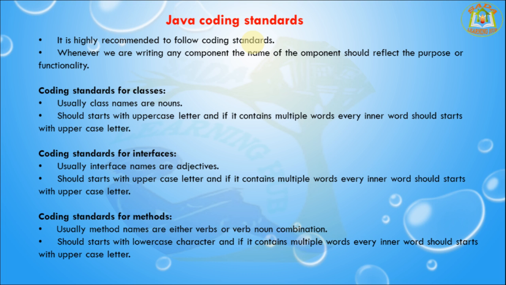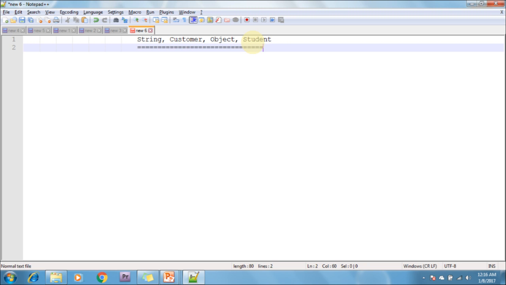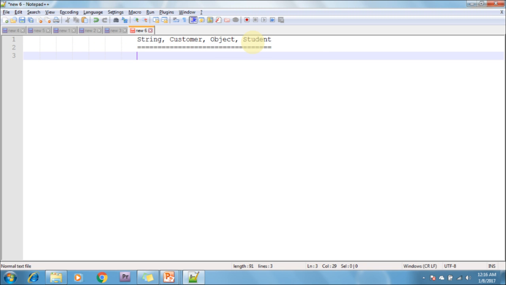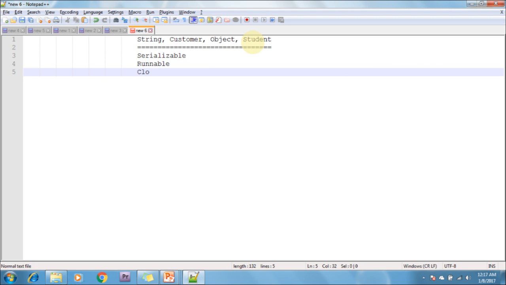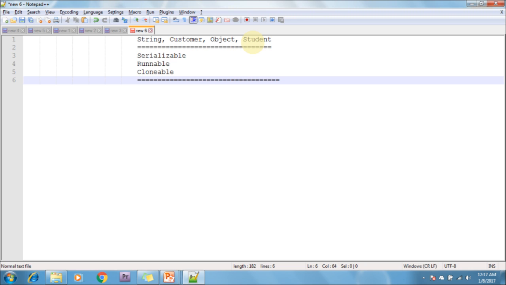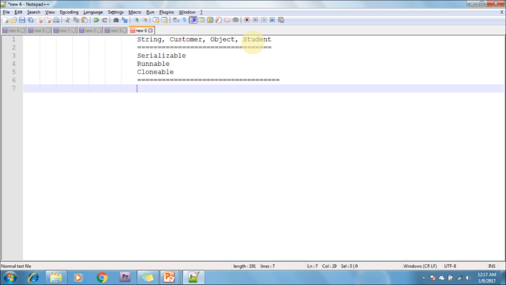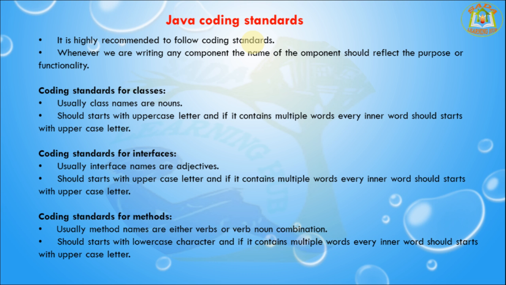For example, I can show some interface names: Serializable, Runnable, Cloneable. These are some interface names which follow the standards of Java.